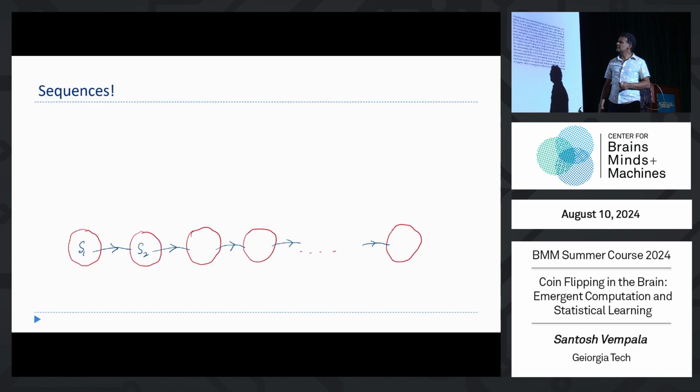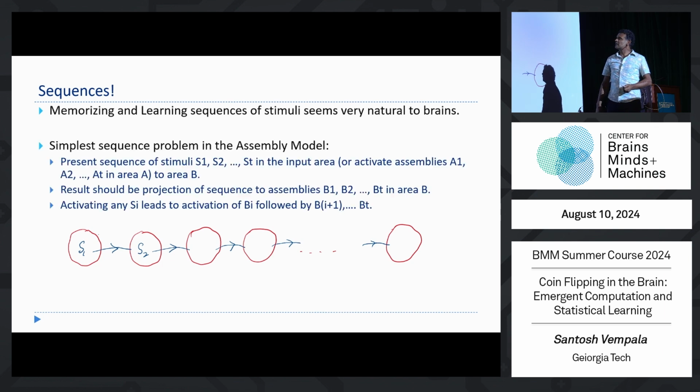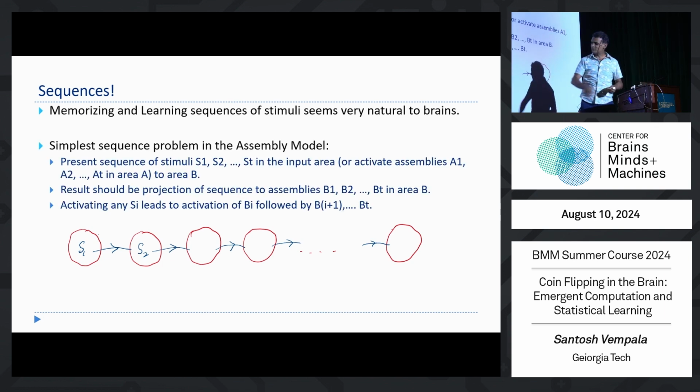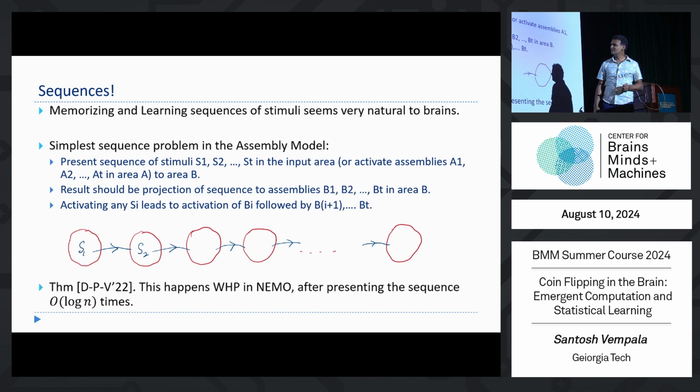So what's the problem for the neural model, for NEMO? How should we present this? We want to present a sequence of stimuli, not just one stimulus: A, B, C, D, E, F, A, B, C, D, E, F, a few times. What should happen? Next time I say A, you're going to say B, C, D, E, F. I mean, you already knew that one, but I could have tried something else, right? And not only the first one. If I tell you C, you're going to say D, E, F, if you're paying attention. And this actually happens in NEMO, provably. You don't need any additional thing. You just present it like this, and you'll get this behavior.